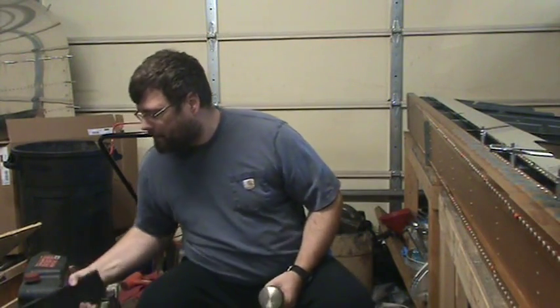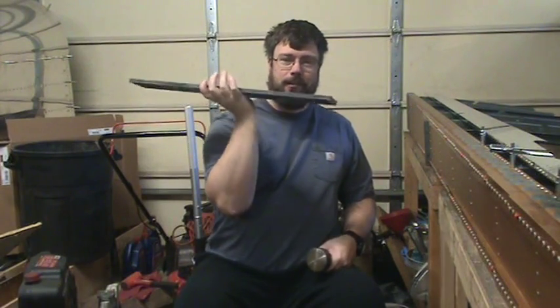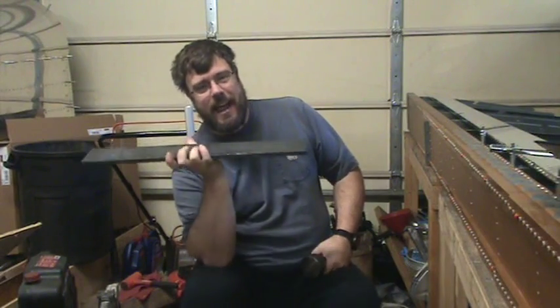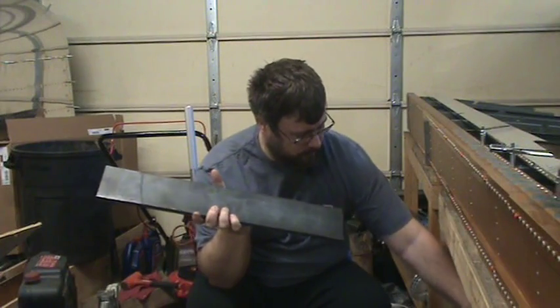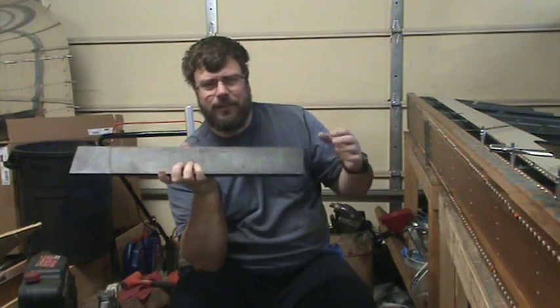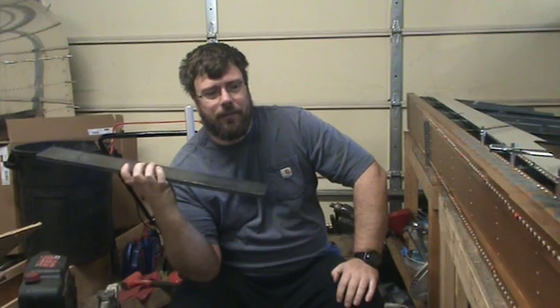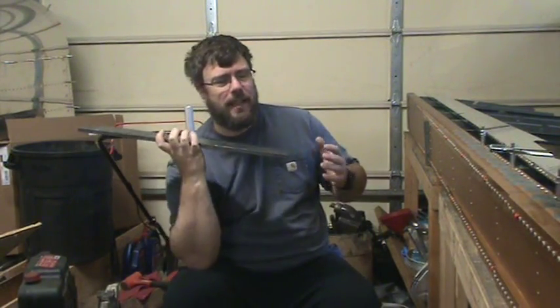The second most used bar is kind of a toss-up - it's going to be for back riveting. For stuff like the elevator skins there was a lot of back riveting and that relied on the back riveting plate. In my videos I did not have this back riveting plate and unfortunately I had something that was really thin and actually with use it was bending. You can go on to Aircraft Spruce and they'll have a back riveting plate.